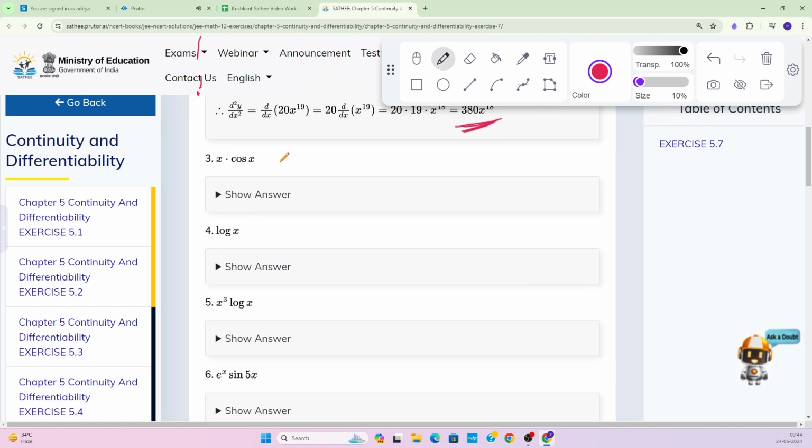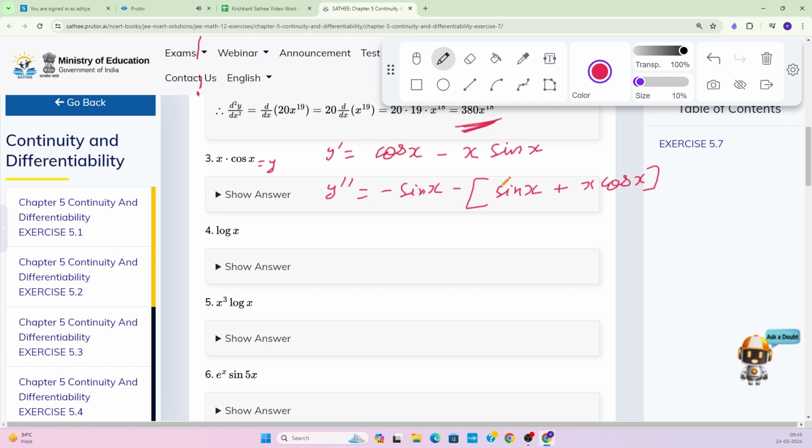The problem says x cos x. No problem. For the first time derivative, let this be equal to y, then y prime will be cos x minus x sin x. Now derivate once again, you will have y double derivative, this derivation will be minus sin x, so far so good, and this will be minus sin x, plus x cos x.